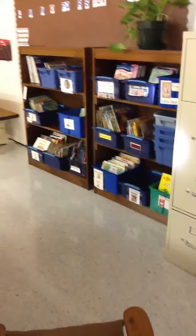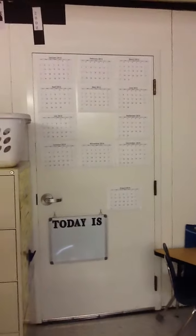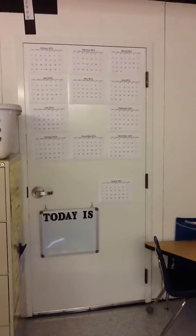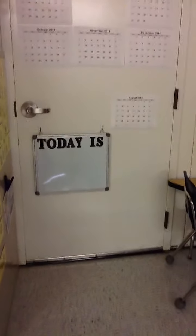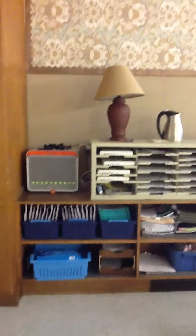Along with the colors that I chose for the classroom that were soothing to me, I tried really hard to put in some plants and make things more neutral. Our number of the day is now very similar to Matt Gomaz's number of the day, where it's a whole year calendar, and I put a little whiteboard with some stickered letters that says "today is," and students are going to be able to come in and sit. I am really excited about the thought of them coming in tonight for open house for the first time.